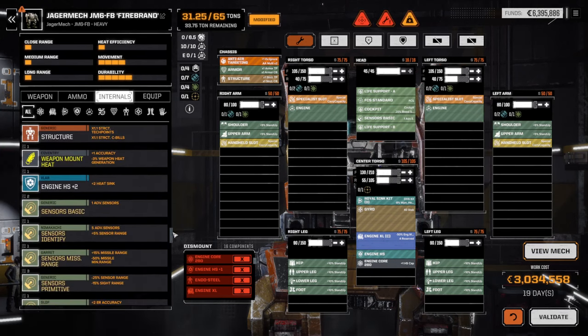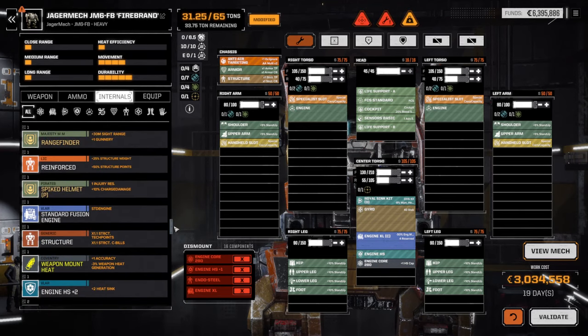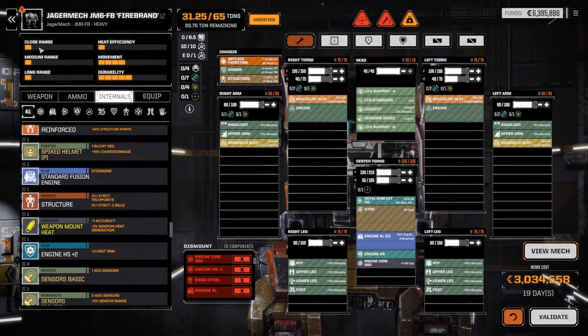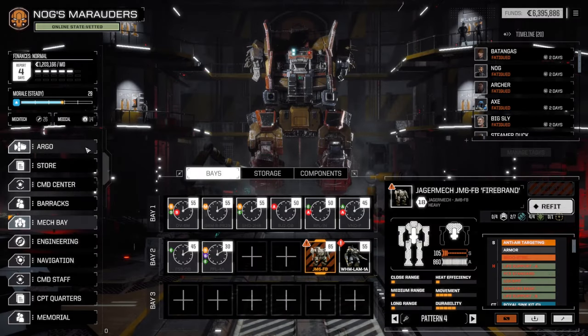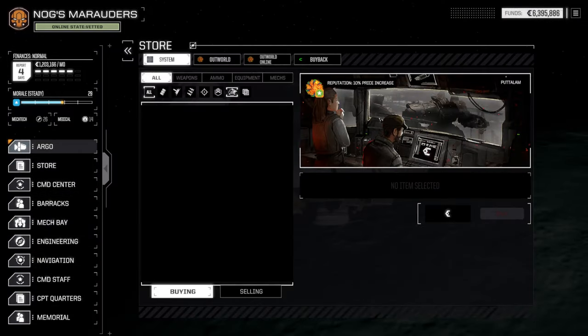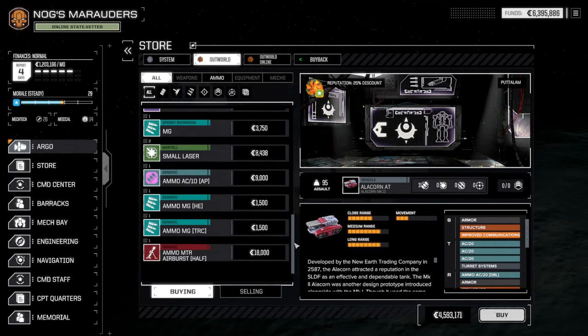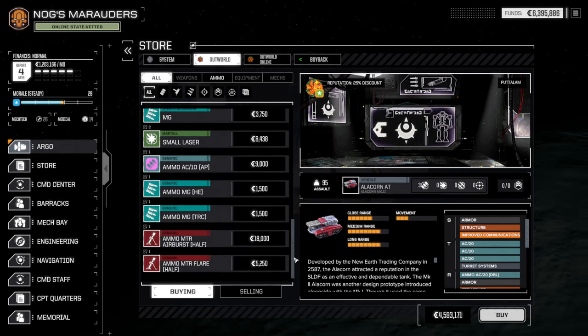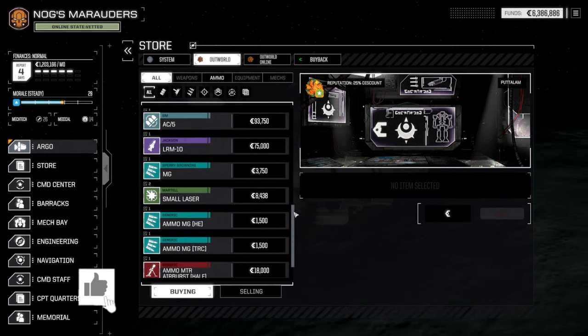And we can put an engine heat sink in there, but we only have a plus two. We can only run a plus one. So that's maybe something that we should buy if we can get it. Let's go see if we can get it. Store. Nothing there. Armor piercing AC-10 ammo I will buy though.